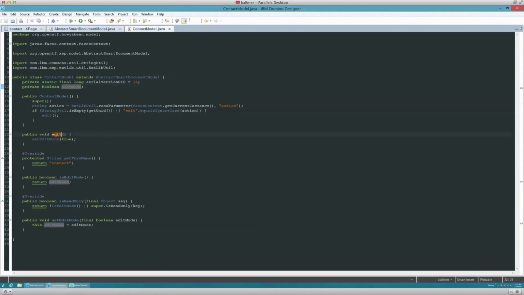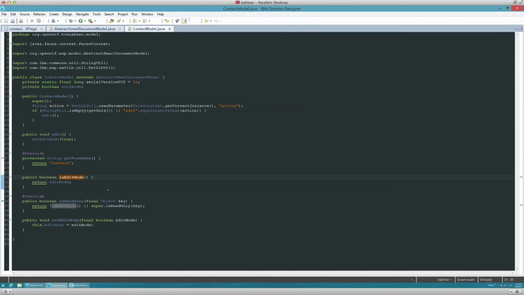Then we'll call edit. Well, what does edit do? All it does is set edit mode to true. The default value for all Booleans is false. So we're explicitly telling it, no, this should be true, because either the URL is telling us that it's in edit mode, or the fact that it's a new document dictates that it's in edit mode. And then we have our explicit getter and setter. As I think we mentioned in a previous video, but we may not have, usually your methods start with get and set, but in the case of Booleans, it's still set for the setter, because setters are always set.